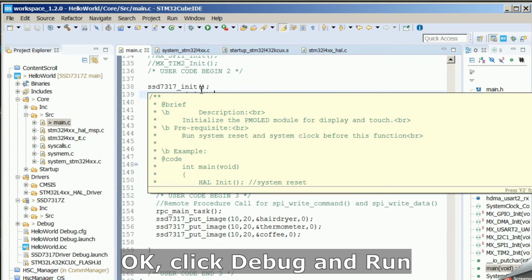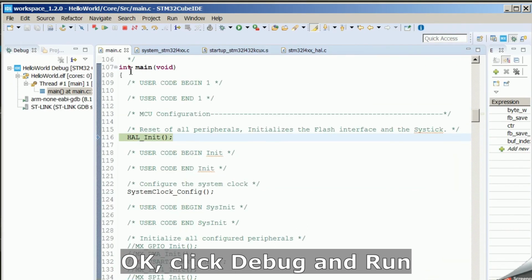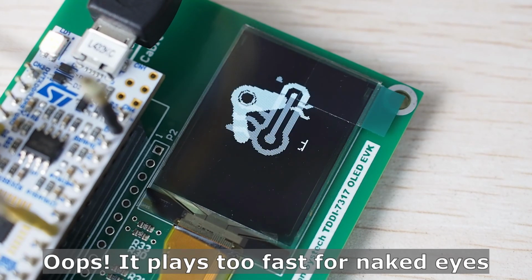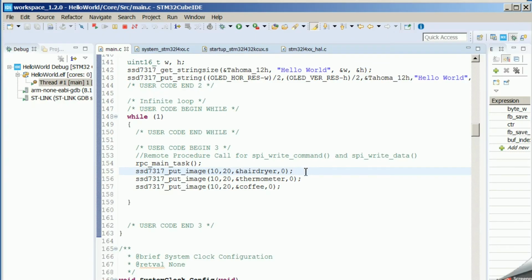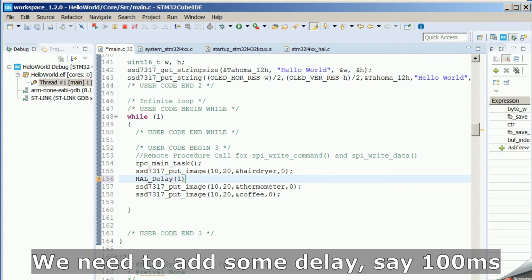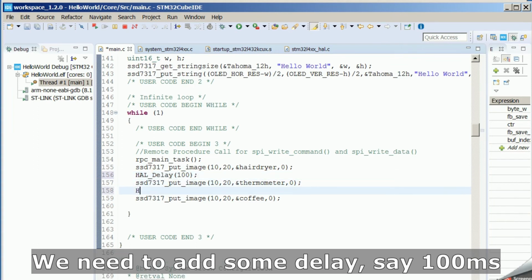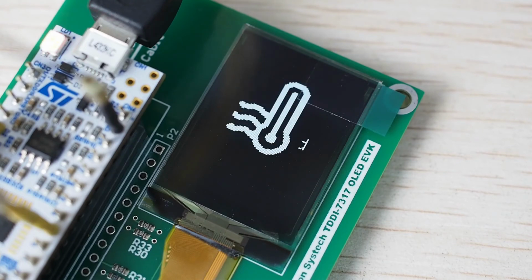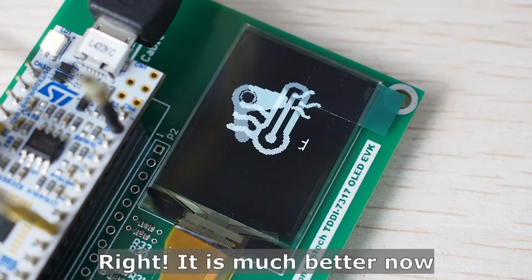OK, click debug and run. Oops, it plays too fast for naked eyes. We need to add some delay, say 100 milliseconds. Right, it is much better now.